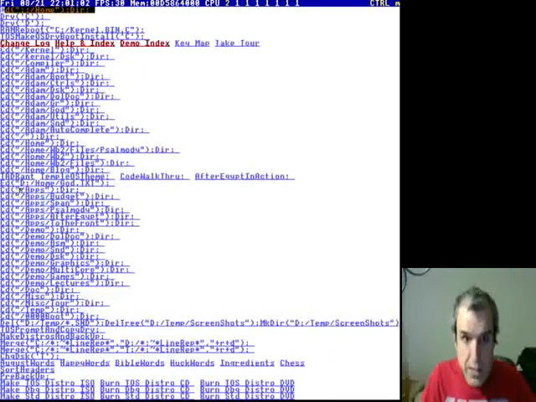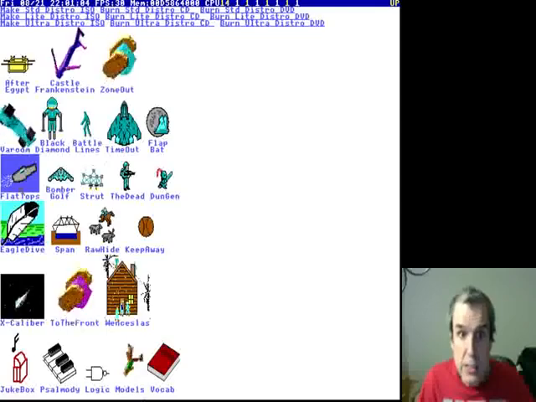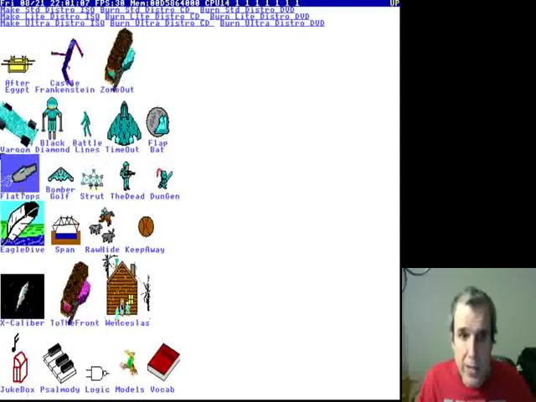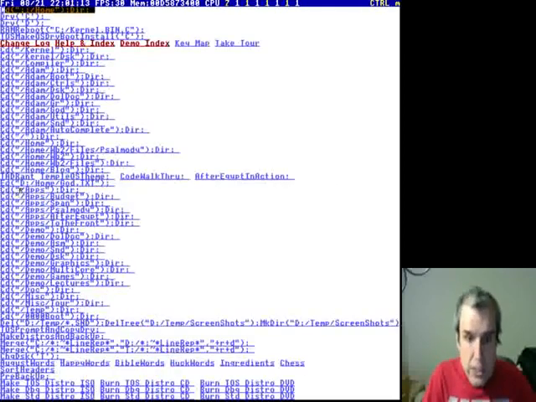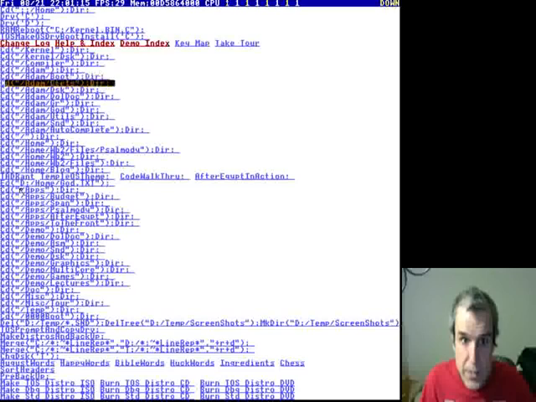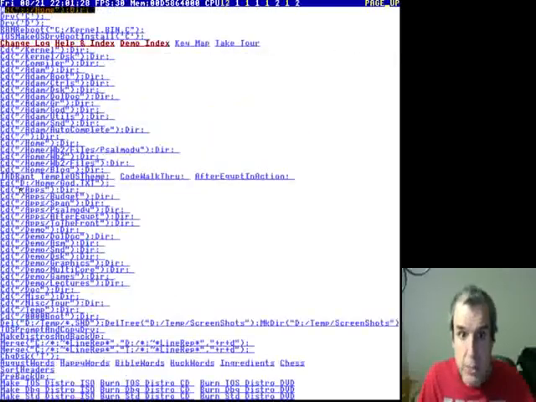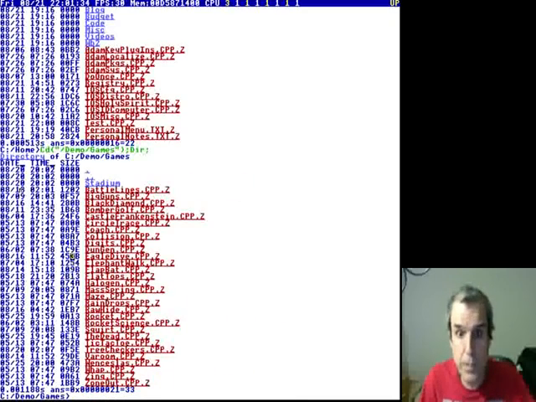Okay, so hit Control M to get to your menu. I was trying to deal with my command line history. In Linux, you have command history. That's really nice. So what I did is I said Control M, and this is a document, and these are macros. So this is kind of like command history. So let's go down to the games directory. Hit spacebar. If I keep going, this is my menu, and I have icons. But anyway, I just wanted to talk about this is like command history. So there, if you look up here on it, it did the change directory, and it did a directory. So this is my games directory.